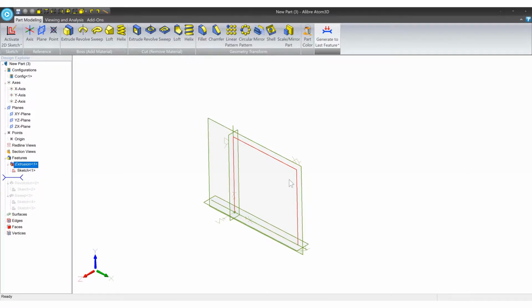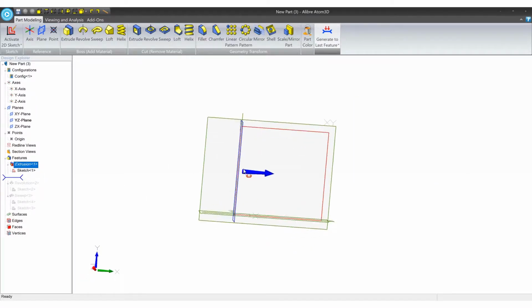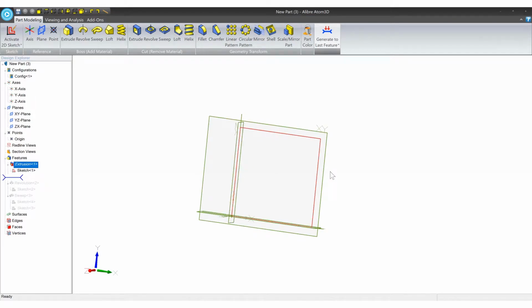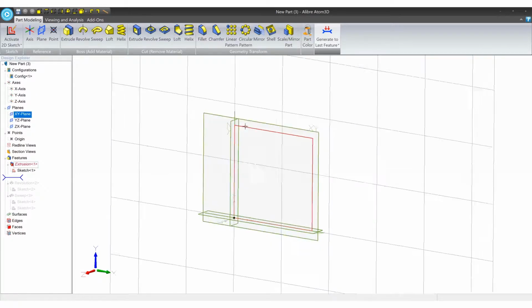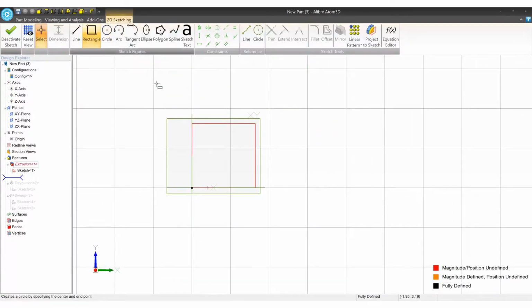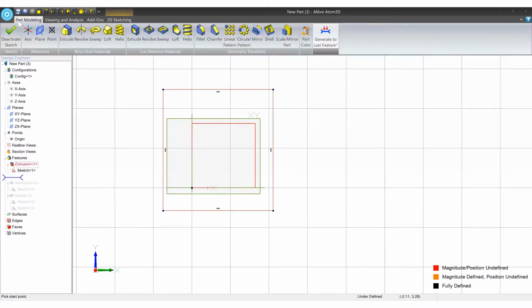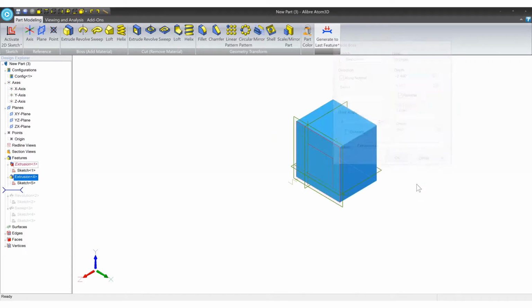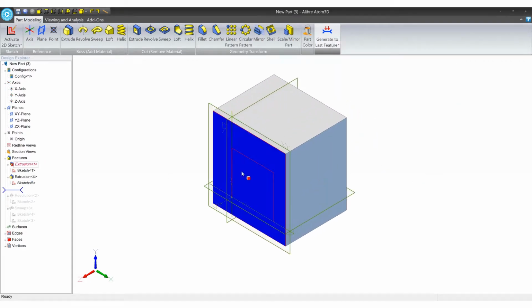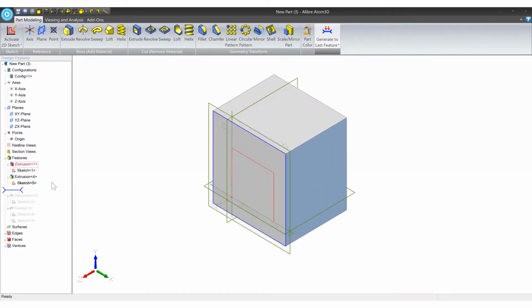So if you're trying to cut something and you see this, it's probably because your cut's not going through anything, and it's just trying to notify you that that is the case. So to solve this problem, what we would do is make a quick extrusion, so we have something for it to cut through. Now you'll notice that it's still broken.